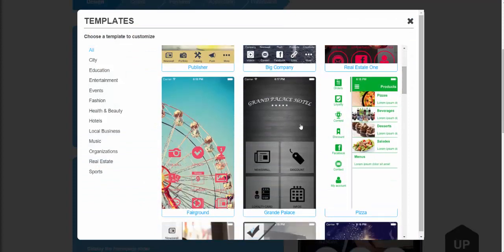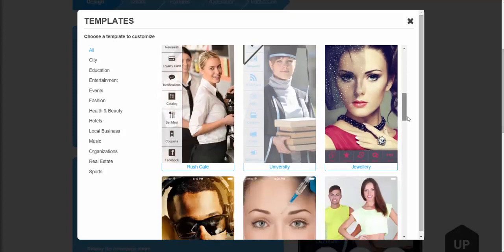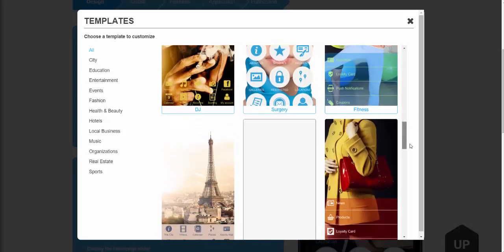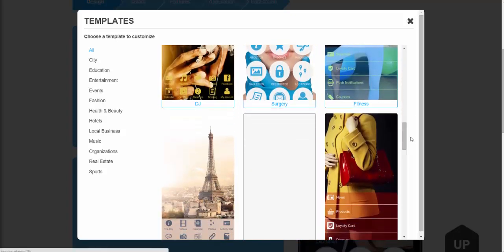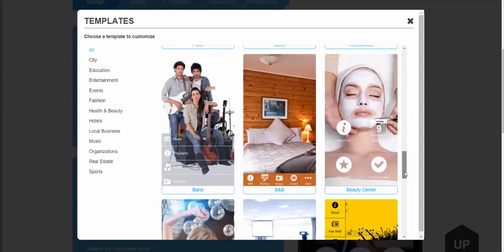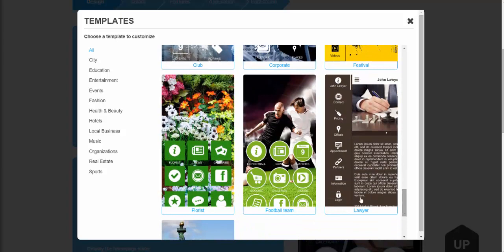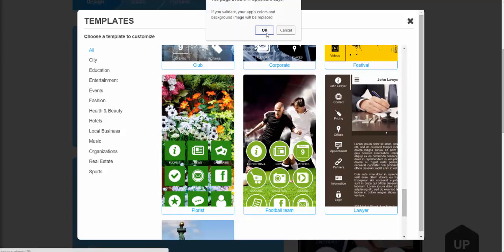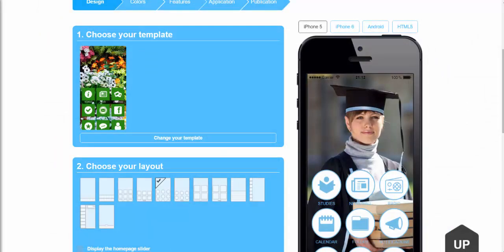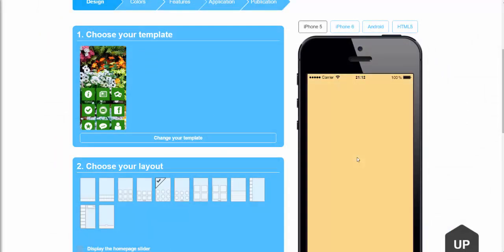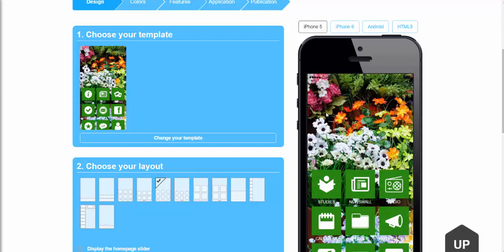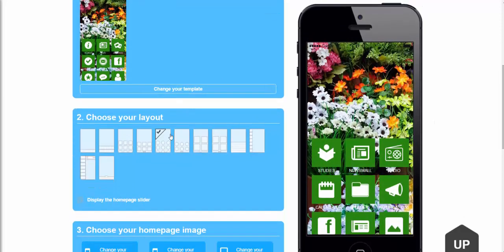Of course the background images can be changed. So here are the various templates that you would use, and you would just select one and click. So if I wanted to change the template to the florist, for example, it would change it to the florist. And then we see it here. Of course I can change the background, colors and so forth, easy to do.